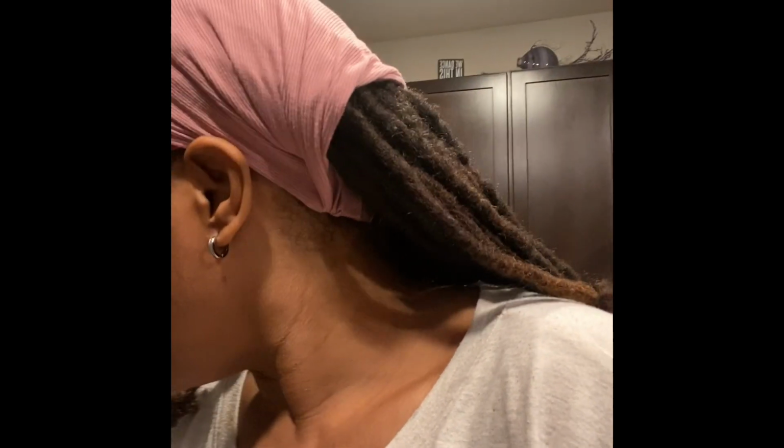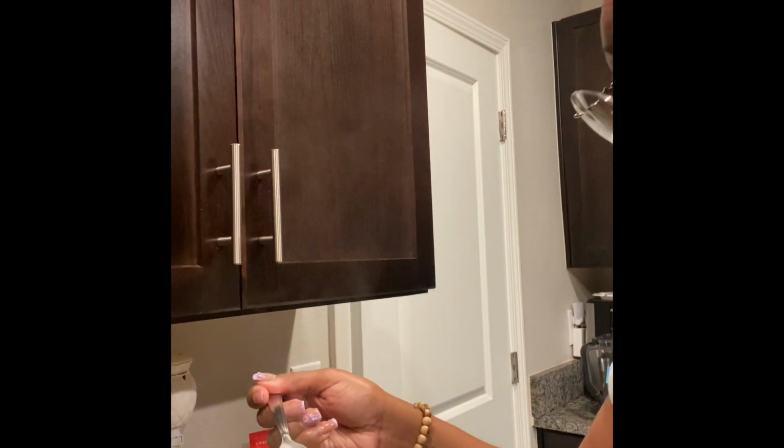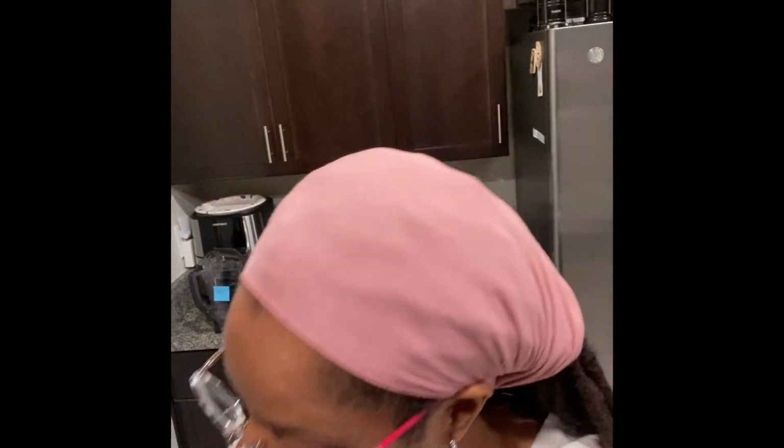I'm getting ready to grub, y'all, and I gotta clean up. This, I'm not left-handed, but I just want y'all to see. This is super delicious, okay? It's so good. That's delicious, y'all. And again, I'm not saying it because I made it. It is really good. Here y'all go.